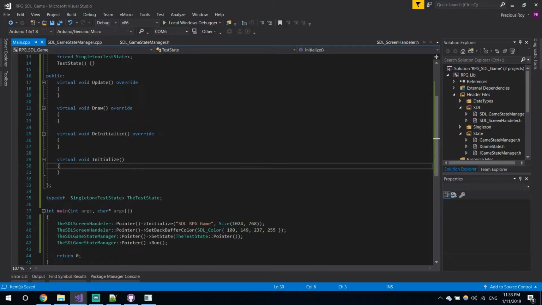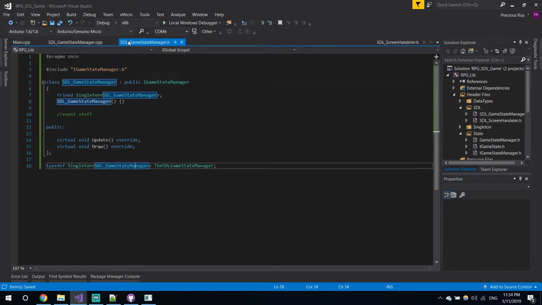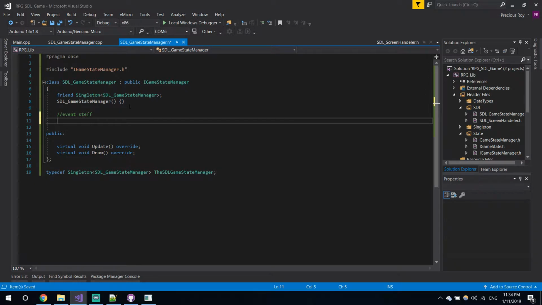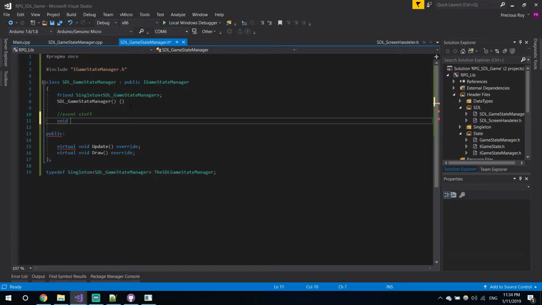So, because it's a screen handler, right, or the GameStateManager SDL, okay, we can put it here or in the screen. I think this is a better place. Void handle event. Event.